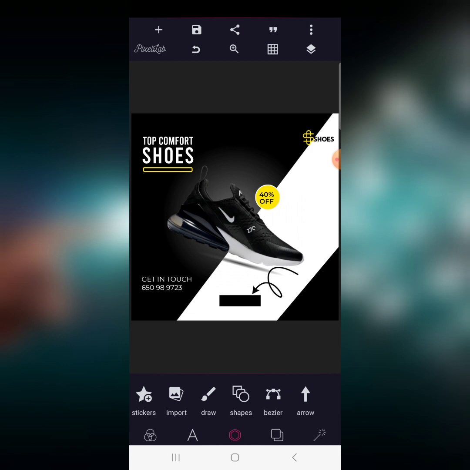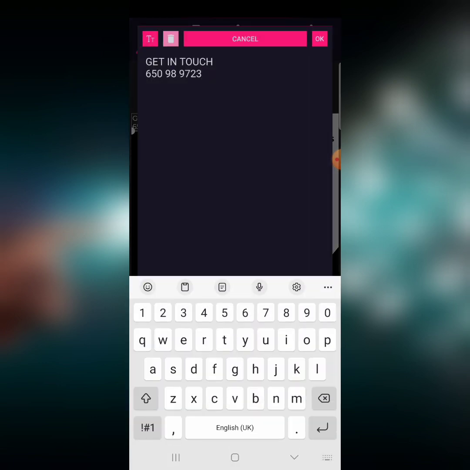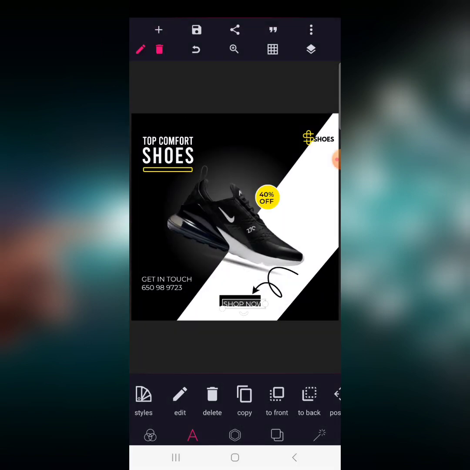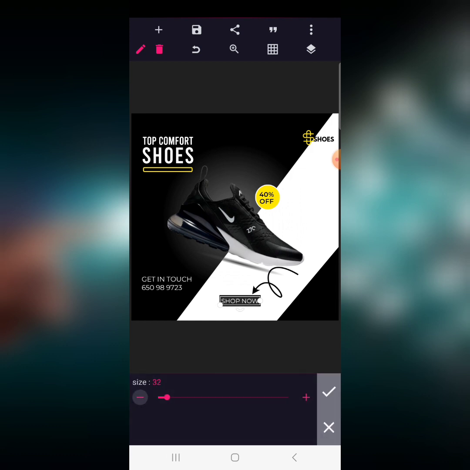Now just copy this text, double tap to write shop now. So this is still part of the call to action button. Now I want us to reduce the size of that to about 30.